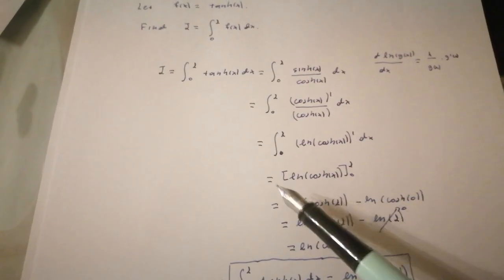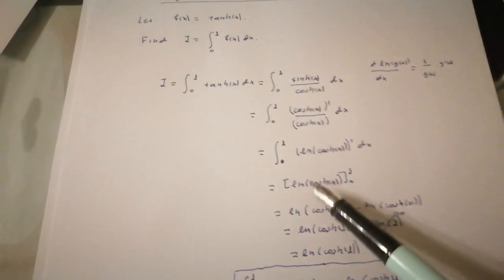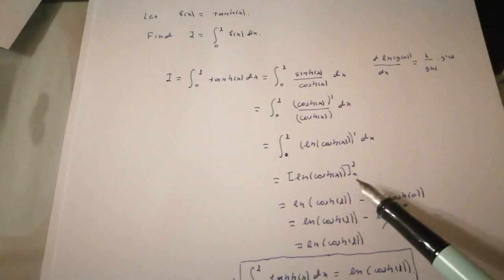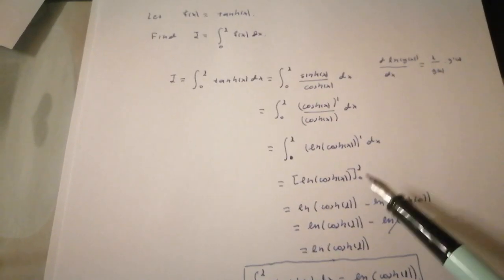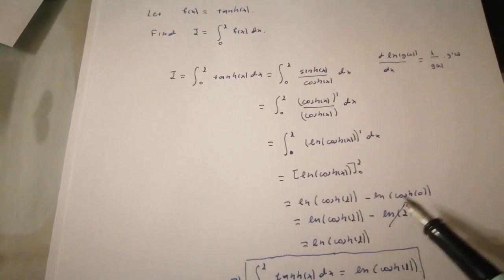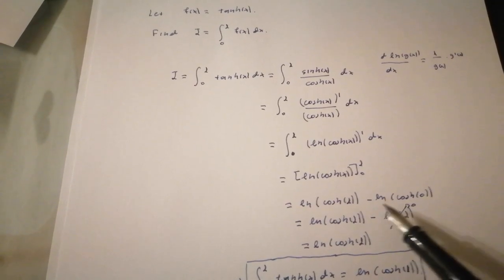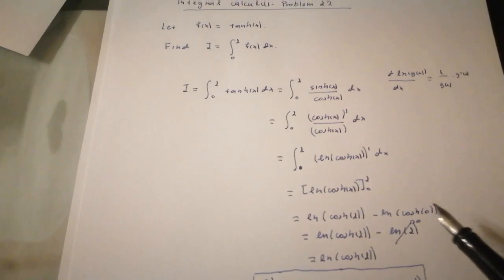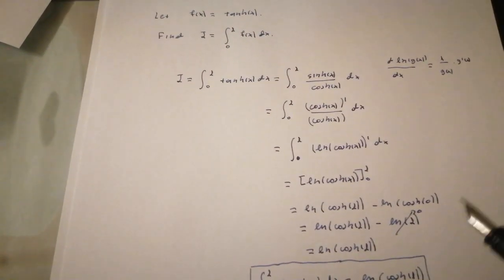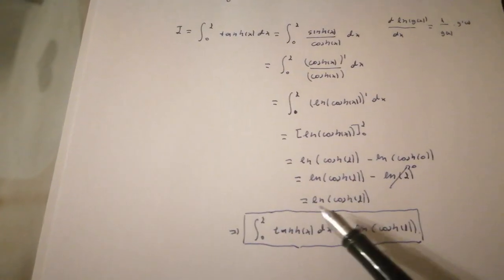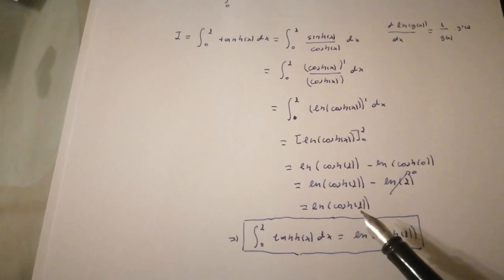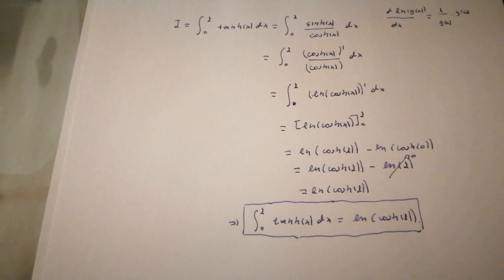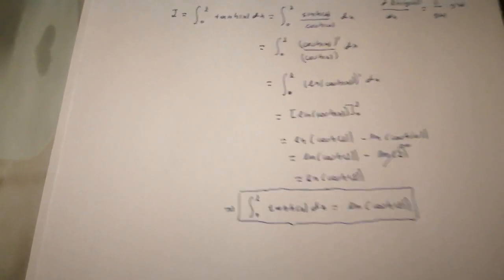So finally I obtain the desired function, and I have to evaluate, of course, this function. The bounds of integration: the lower bound is 0 and the upper bound is 1, so this term vanishes because the cos hyperbolic of 0 equals 1 and the natural logarithm of 1 is 0, and I end up only with the natural logarithm of cos hyperbolic 1, which gives this result for my integral.